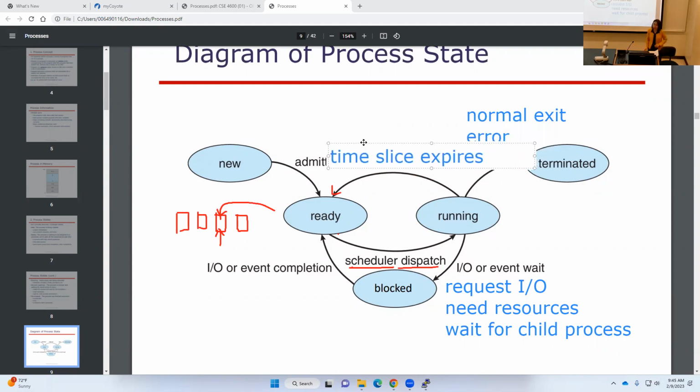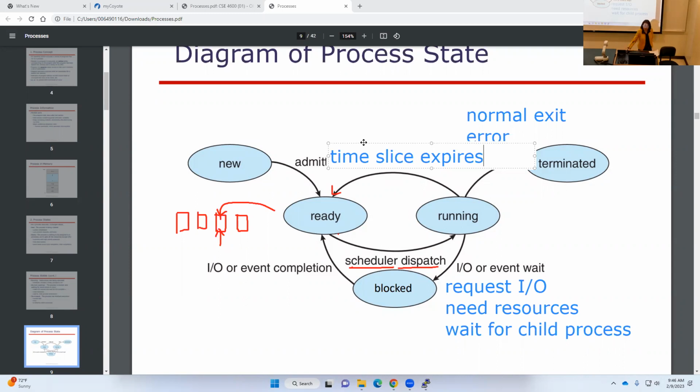Now we know we have the time sharing system. Time sharing system means we have multiple processes in the system and switch among these processes. So process 0 uses the CPU for a time slice of 5 nanoseconds, and then process 1 uses the CPU for 5 nanoseconds. So these processes take turns to use the CPU.